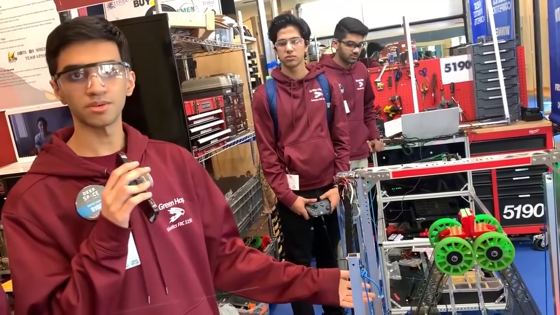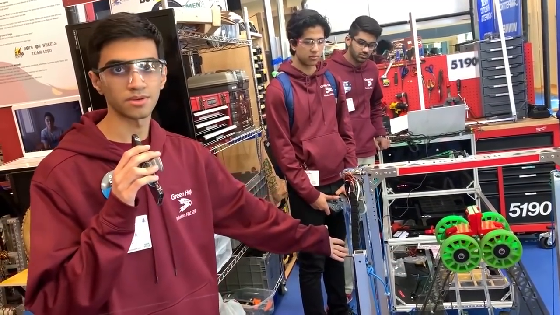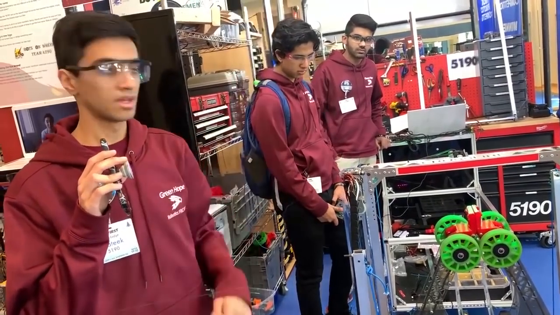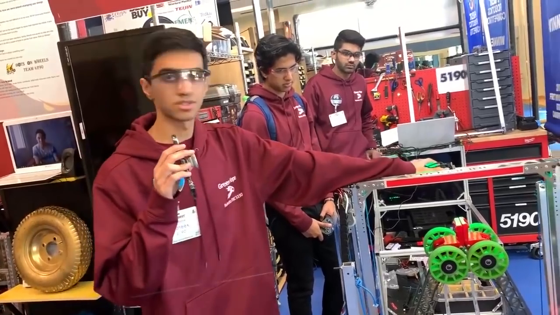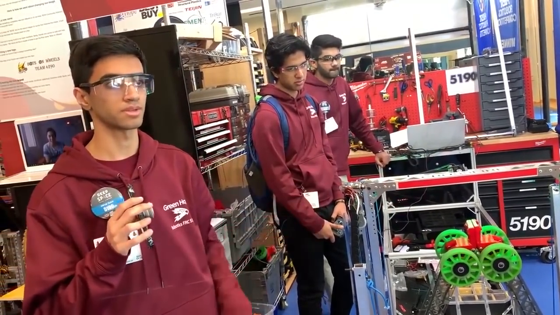Another autonomous feature that we have is the presets. So we have a preset for intaking that way. I can just hit one button, it flips over, and then goes all the way up. And we use a vision system with two cameras to align in the back and the front. So that makes it really easy for us to place game pieces.